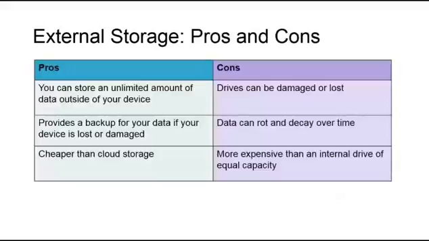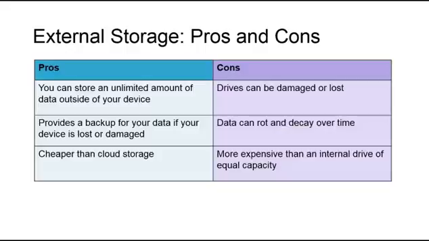There are some pros and cons there. Pros: as many things as you want to buy, that's how much stuff you can save. There is a backup. It's an easy backup, easier in many ways than having multiple accounts that you have to manage. And it could be cheaper than cloud storage depending on how much we're talking about. But again, we can't escape physical things. These are physical as well. You could spill coffee on it. You could run over it with your car. You could leave it on the bus. Maybe you rub magnets all over it. I don't know. It can be injured.